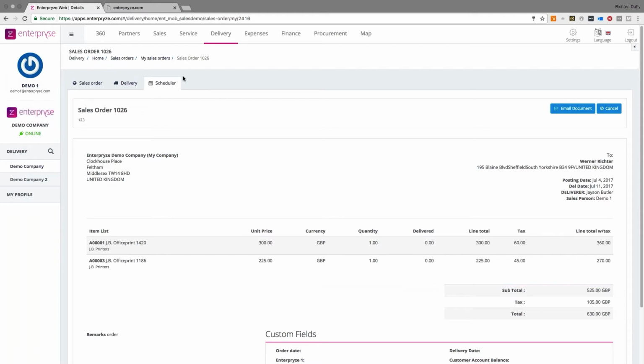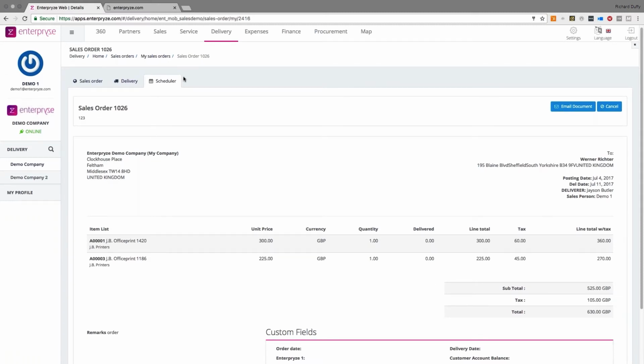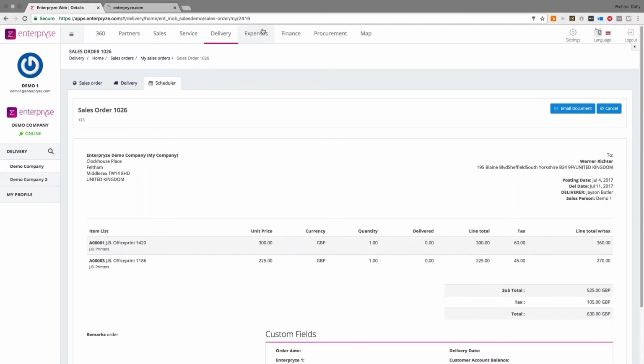And then, of course, and I'll show you this in a second with the mobile app, what can then happen is that sales user can go out and do that delivery and get the customer to sign a proof of delivery document, which then gets saved back against the transaction in SAP Business One.